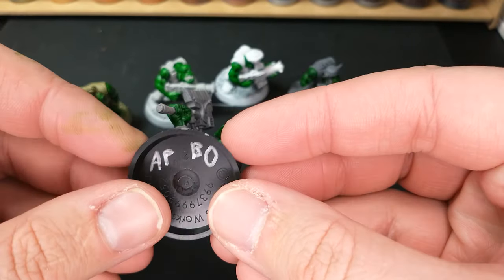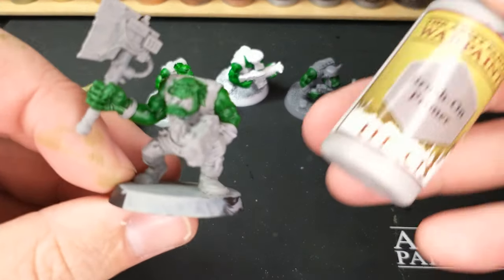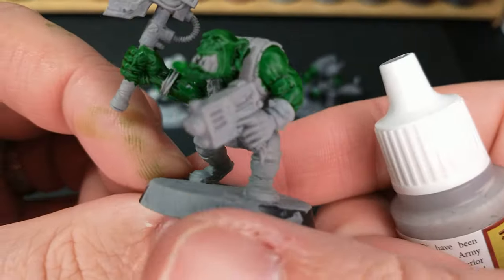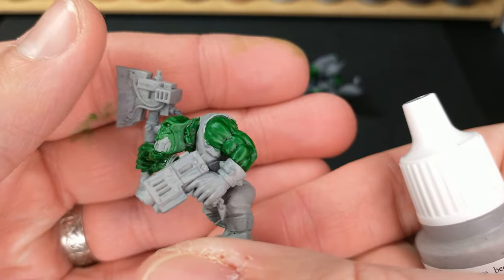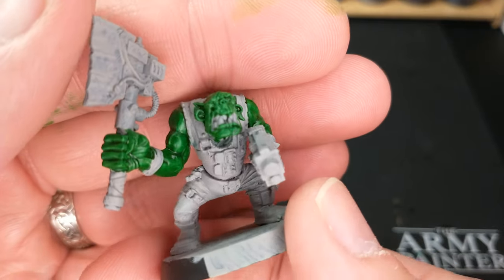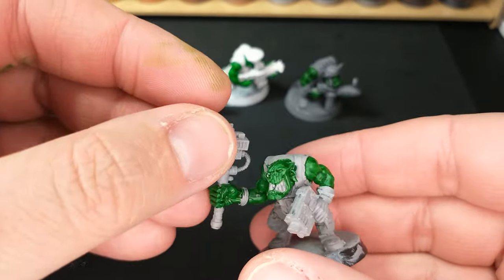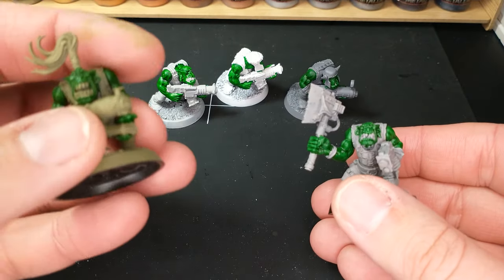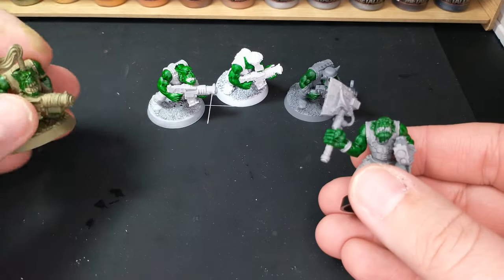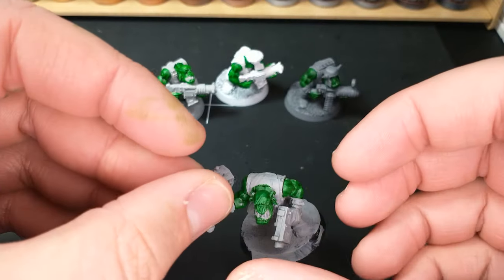This is our new contender — this is Army Painter Brush-On Primer. I am actually using this Brush-On Primer with the Speed Paint, and I gotta say that's feasible. You can absolutely do that. The colors have been working good for the green — Death Guard green, and we're putting green over it — not so big of a stretch. The Army Painter Brush-On Primer with green over it, not too bad. It's a nice fairly light gray, compared to this darker gray.